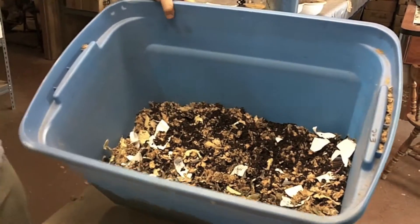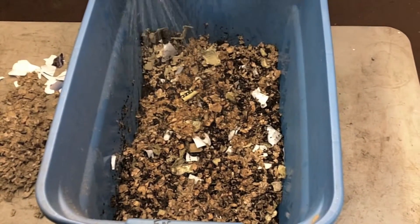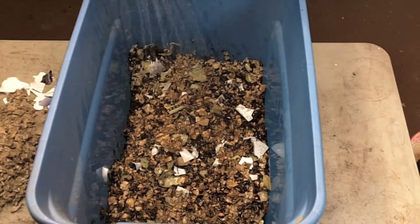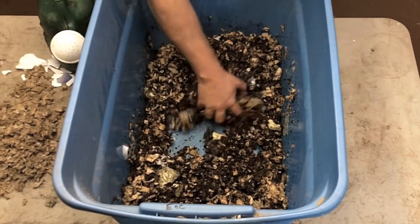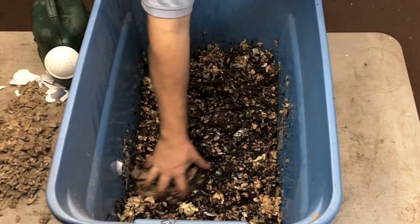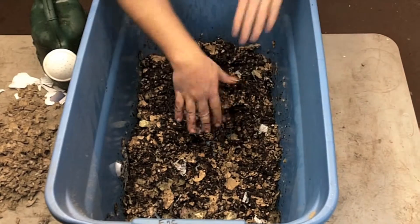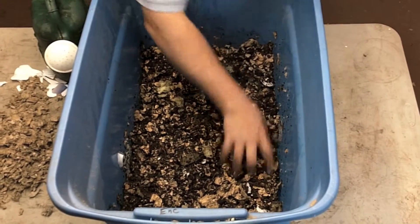Now we're going to add water. We want it moist enough that we can squeeze a few drops of water out of it — not a death-grip squeeze, just a light squeeze where one or two drops come out when we're done. You'll find the top gets wet quickly when watering, but the bottom will still be dry, so you'll have to stir it up a few times. Using this cheap plastic tub works fine except it doesn't have holes for aeration like a commercial unit would. So we just need to keep the bedding shallower — we don't want it too deep or air would never reach the bottom. As long as we keep it shallower and add just a little bit of food at a time, we'll be okay.